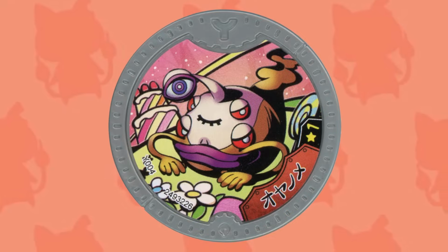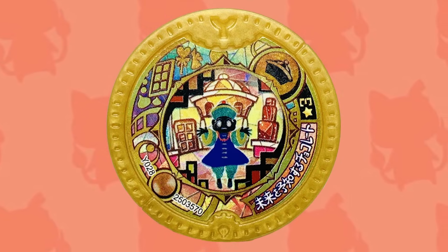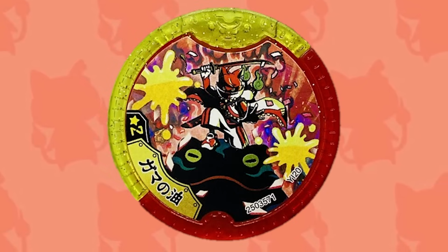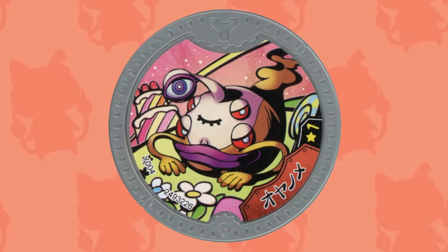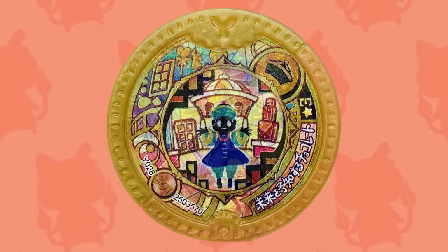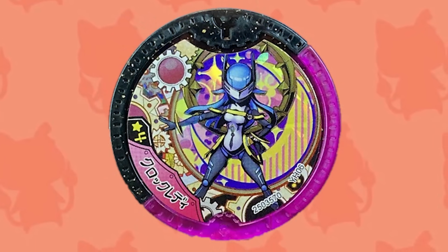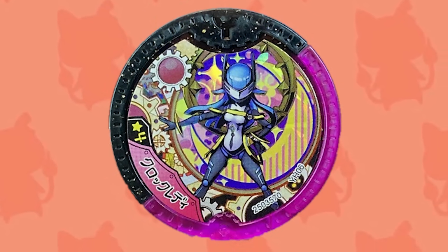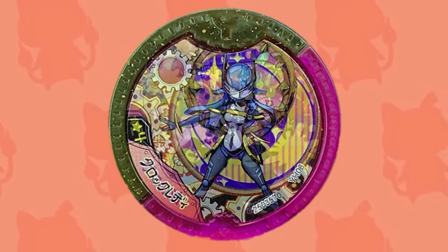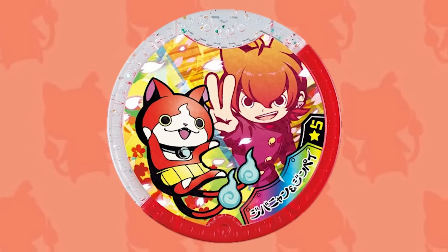But not only were there Y medals for yokai, but also for accomplishments such as solving the school mysteries, transformations, moves and attacks, and items. Besides the gray summon medals and the golden mystery medals, most Y medals had a dual-colored frame, with the bottom right indicating what character would use that medal, and the top left indicating what type of medal it is. Black is transformation, yellow is attack, blue is item, clear is special, etc.